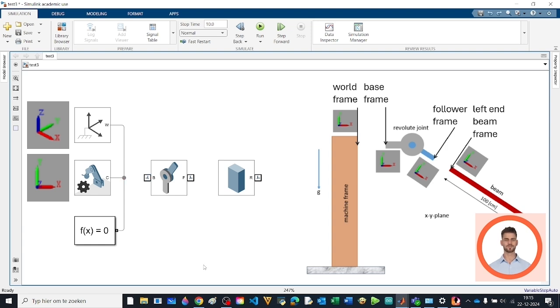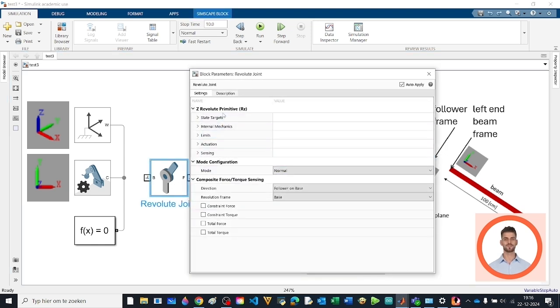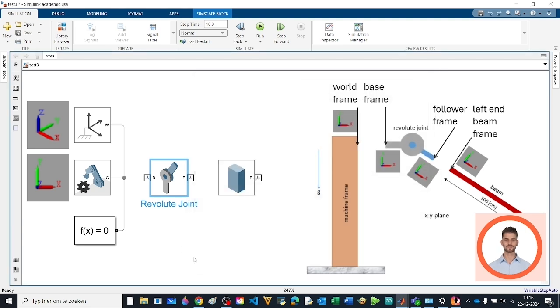Next, it's time to set up the follower frame. The z-axis for this frame is also predetermined. Keep in mind that the hinge involves two z-axes, one for the base frame and one for the follower frame, which perfectly align. If the hinge consists of a pin rotating within a sleeve, one axis is connected to the pin, and the other axis to the sleeve. When we click on the Revolute joint, we notice that there's no option to directly configure the follower frame. But don't worry. As we'll soon see, the follower frame is identical to the frame of the beam. This beam frame can be configured, giving us the control we need.